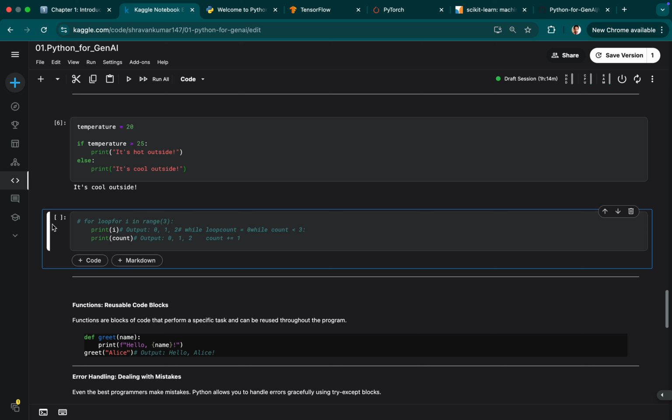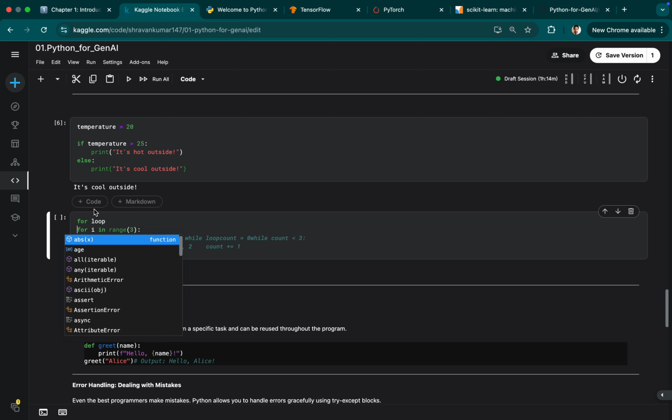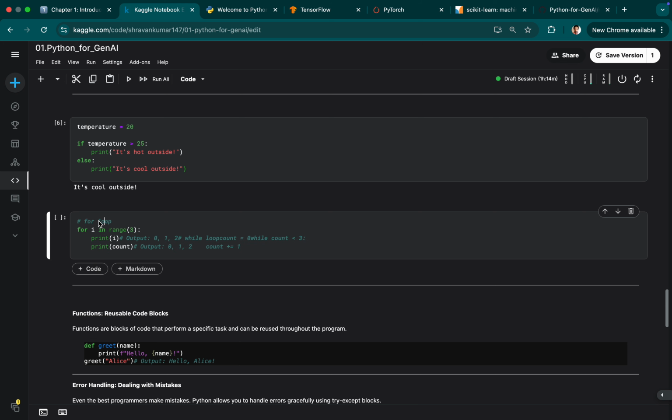Similarly for loop, let's try that. For i in range 3, print that.